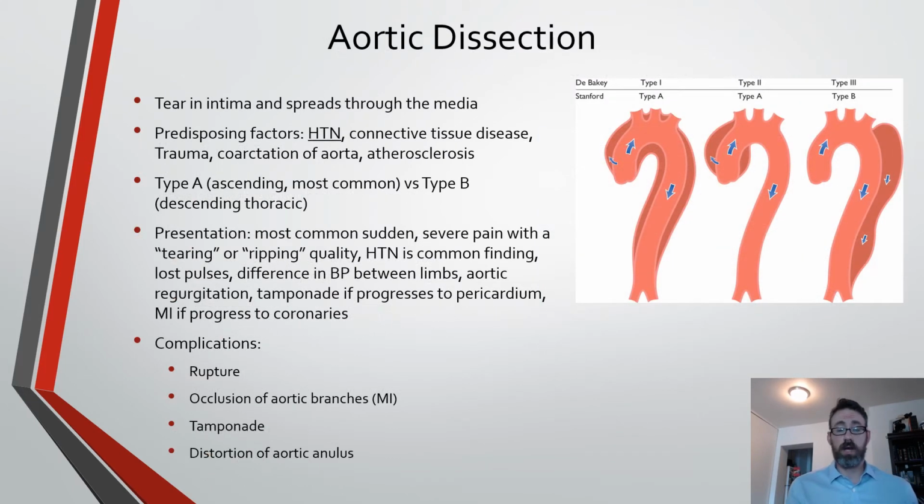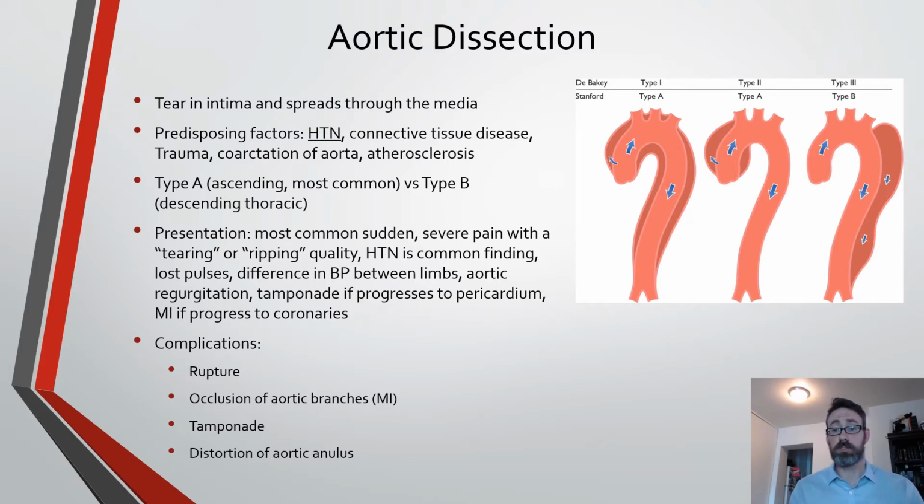Okay, so aortic dissection. We're going to move on now, and dissection by definition is actually a tear in the intima. Remember the intima is the innermost layer. Now there's a tear there, and what happens is the blood then can move into the media, and it can spread through the media, actually in a sense peeling the intima away from the media and creating what we call a false lumen. Okay, since it's no longer a part of the actual lumen, the true lumen.